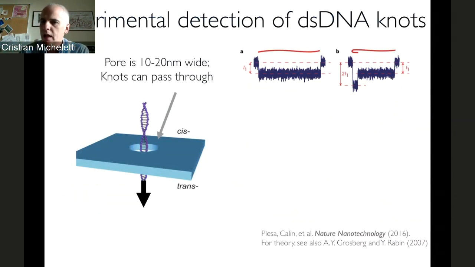So the DNA is thicker, more rigid, but still they consider filaments of DNA that were sufficiently long to be spontaneously knotted, either physical knots in linear DNA or proper knots in DNA chains that have been circularized in bulk. And they used a very ingenious setup to detect and measure the occurrence of knots. The setup is illustrated in this picture here at the top. The idea is that as the DNA filaments go through the pore, again, they are pulled through the wide pore by an electric field.